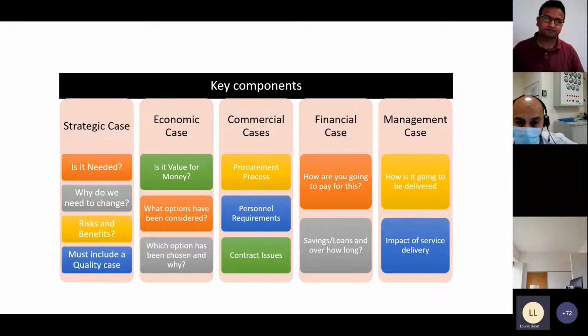An example of that: we've recently gone through a bit of a reconfiguration. So some of our services have moved sites as we try and do some reconfiguration. One of the things that happened last year was that our paediatric cardiac service moved from our cardiac hospital to our paediatric part of the hospital, which is across town.